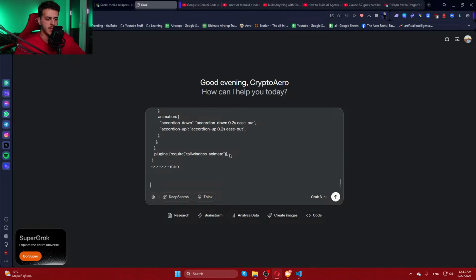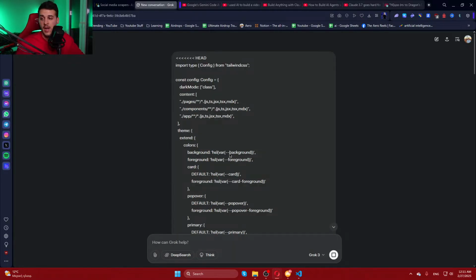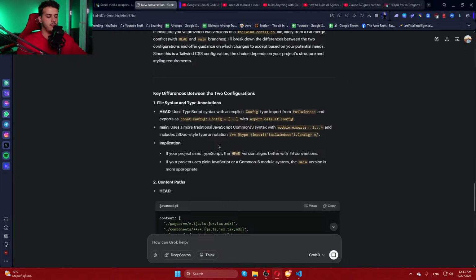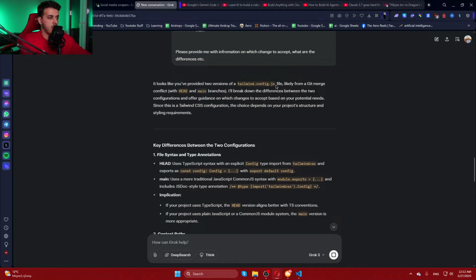Please provide me with information on which change to accept, what are the differences, etc. So we are provided with our Git branch conflict over here for the CSS configuration file, and we try to understand the differences. We have two versions of the Tailwind file from the Git merge.